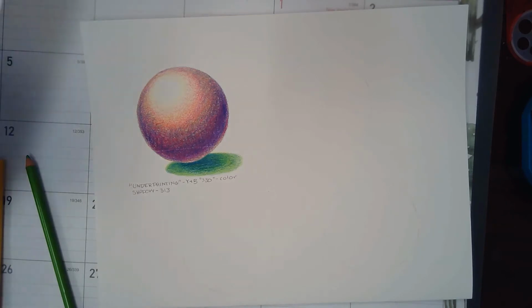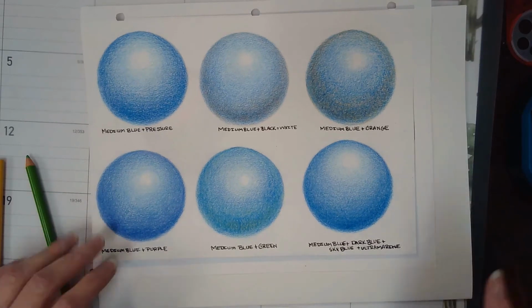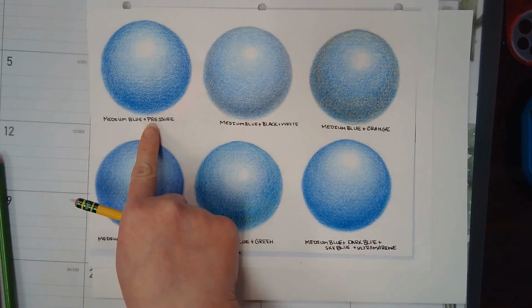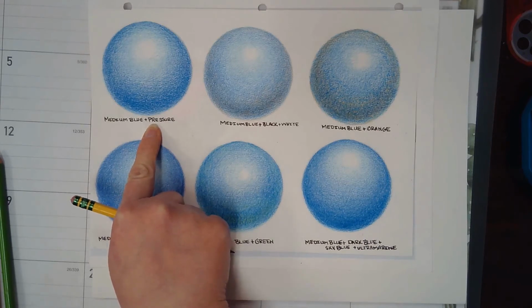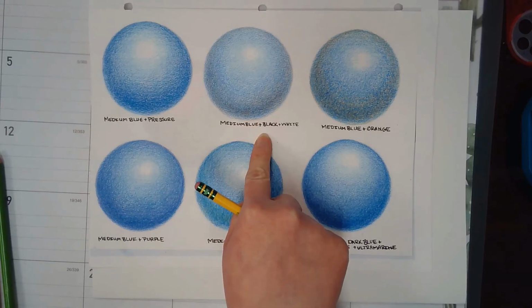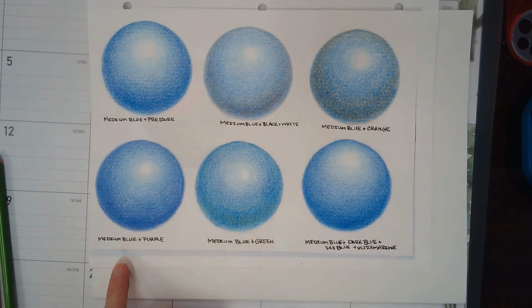So it's going to look something similar to this. This is a photocopy of one I did a couple years ago with another group of students. So you have your choice of using pressure, though I'd hope that since we've already done something similar to that with graphite, you wouldn't choose this one. You could also use your black and white that we practiced. You can use your complementary. So here's the medium blue color with orange to create my value.